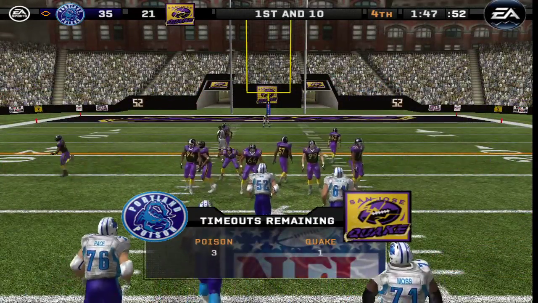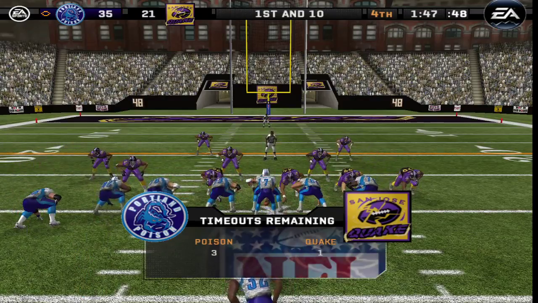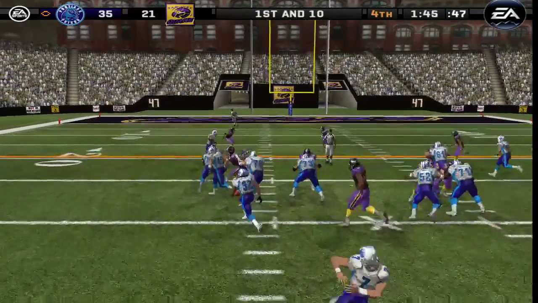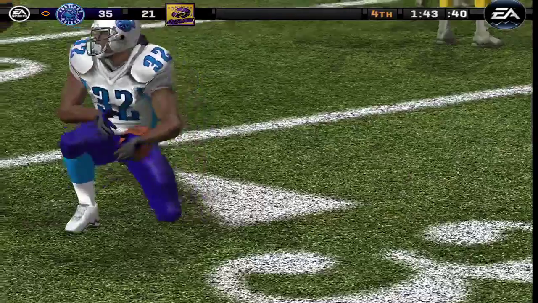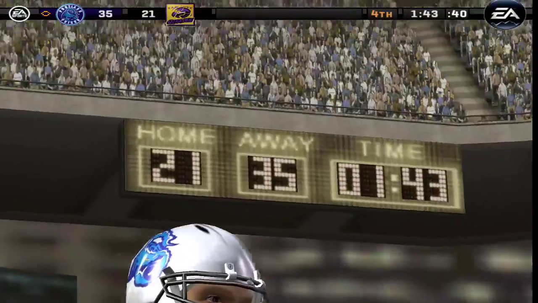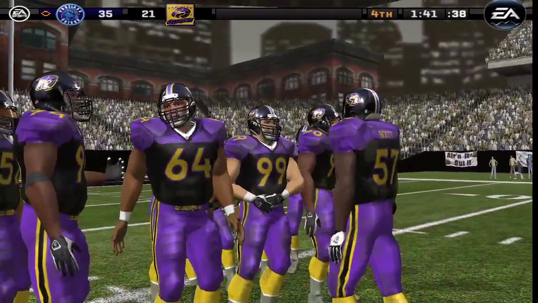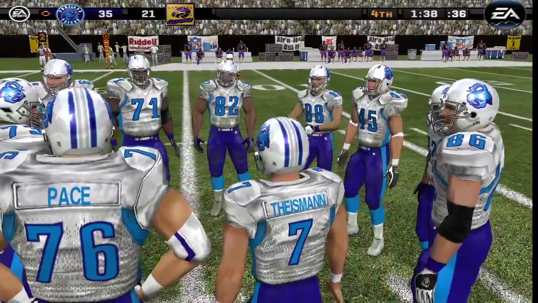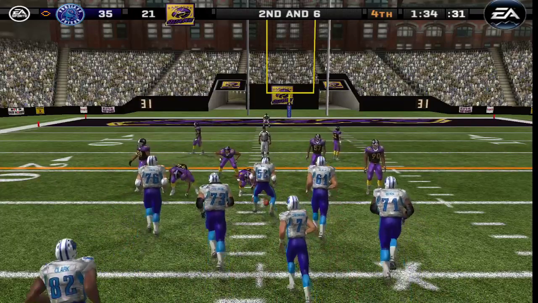Ball on the 29-yard line. Here it comes. The home team come out in a 4-3. Gives the ball off. Harris is there for the tackle at the 25. Bennett rumbles forward for a gain of 4. Chris Harris on the tackle. Ball on the 25-yard line.